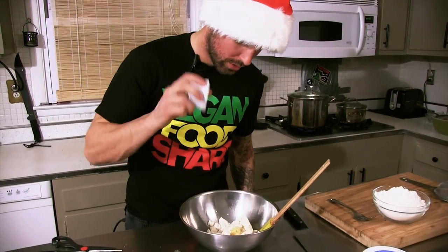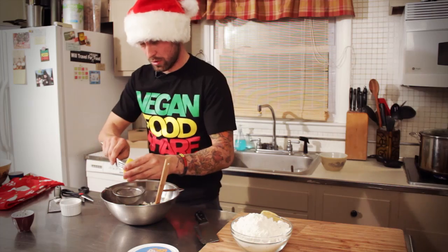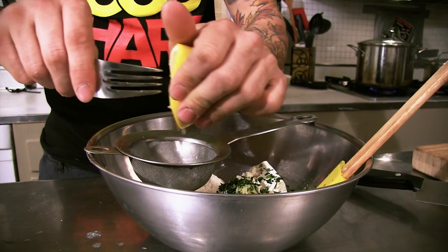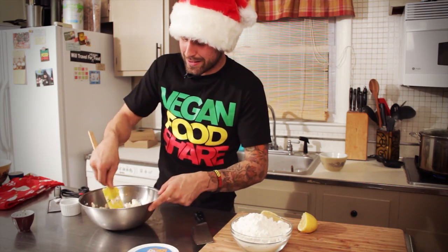Next, we're gonna add 2 cloves of shredded garlic, 1 tablespoon of finely minced basil, a tablespoon of lemon juice. Now be careful not to squeeze the seeds in there. Now you gotta just break the tofu up, mix it all together for a couple minutes. Mix, mix, mix.